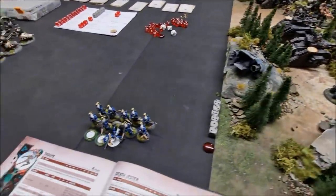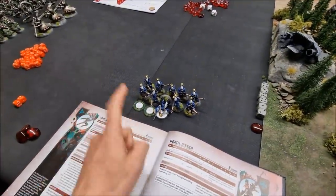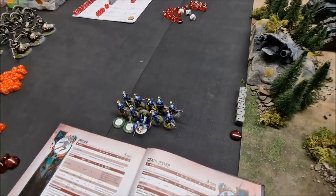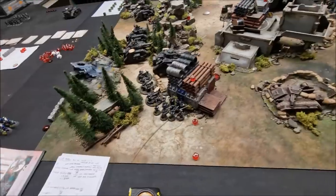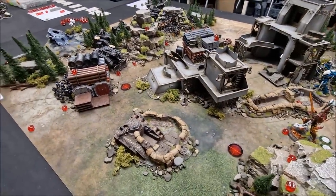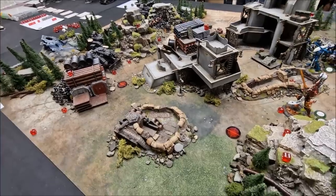Filth. Anyway, then for the Eldar, I've paid a CP to put one unit of Dire Avengers into reserve to act as an ambush. Ambush against James's Astra Militarum.